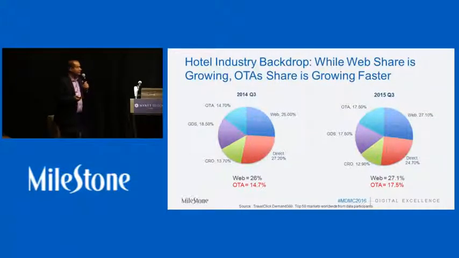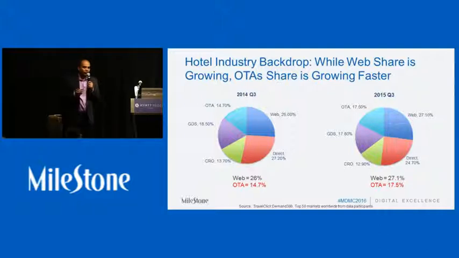All right. So the backdrop I think that we are seeing, and we're a very firm believer, is OTAs are not enemies, but we are also very firm believers that you need to control your destiny. And there was a question on what's the average market share. So this is out of a TravelClick 360 report from top 50 markets. I do agree with Robert and Tim, there is a lot of variability in the numbers, but there's one sample here of the data. So you can see that web is about 26 to 27%. And we do see that the hotel's web market share is increasing, but OTAs is increasing faster, and that's what you have to worry about because it's coming at the expense of something else.